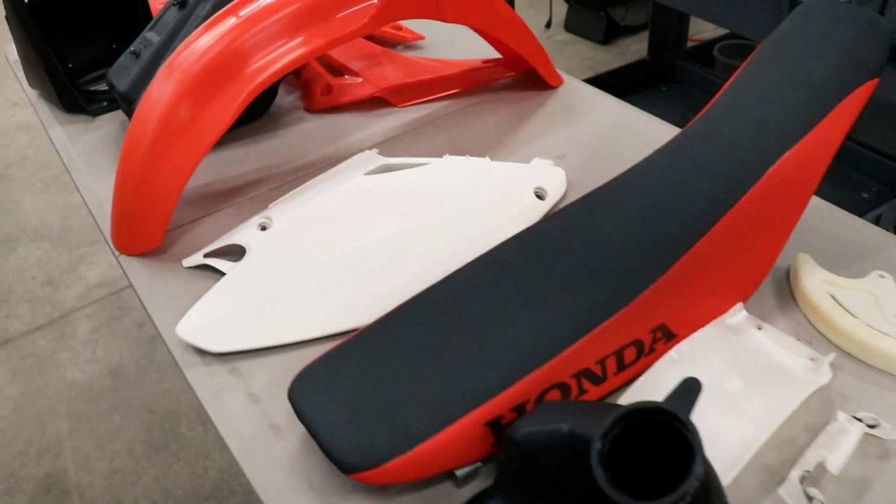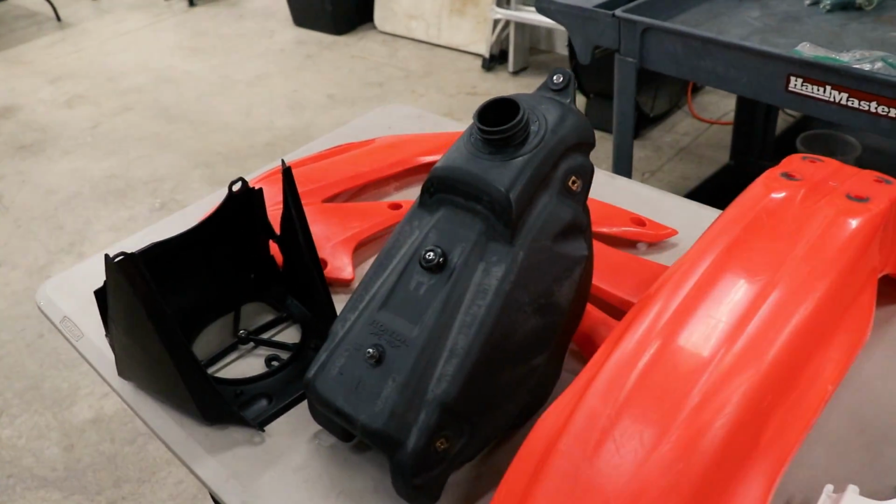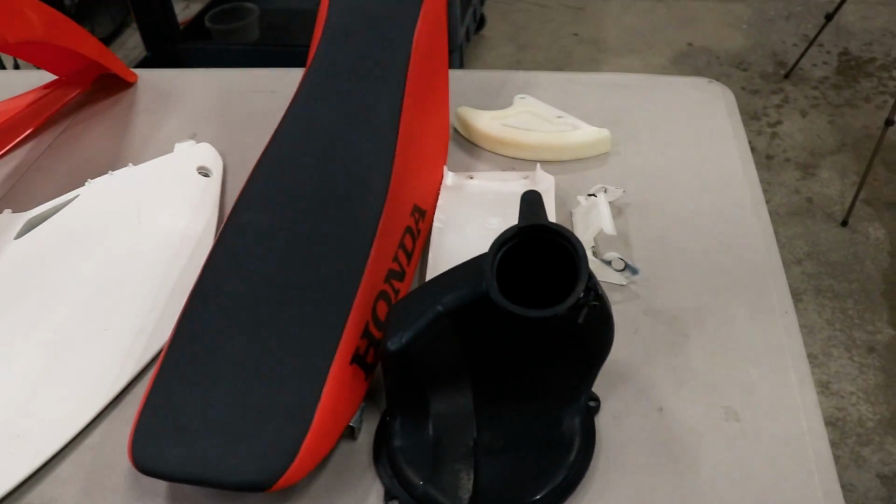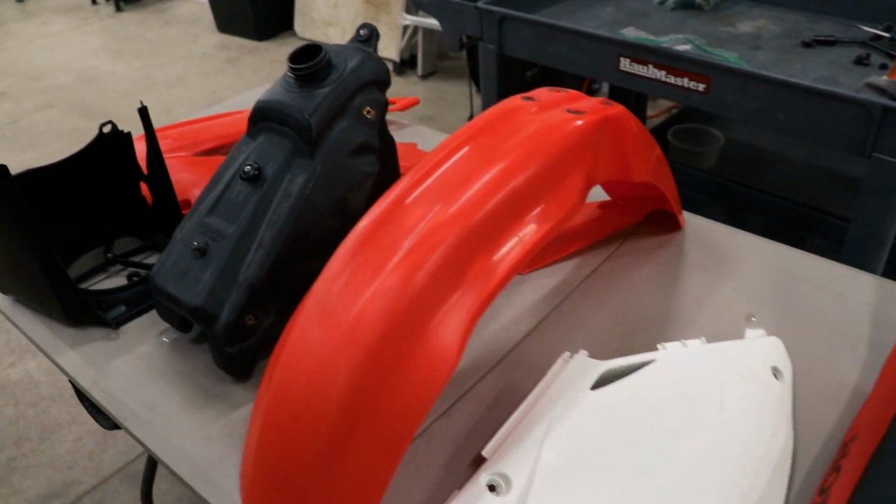I would have to say these parts came out pretty prime. One would wonder, why would you spend so much time cleaning dirt bike parts when the first time you ride the bike, it's gonna get dirty anyways? Well, I'll show you why.